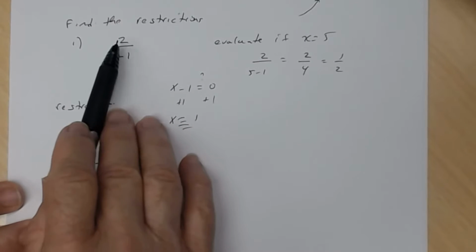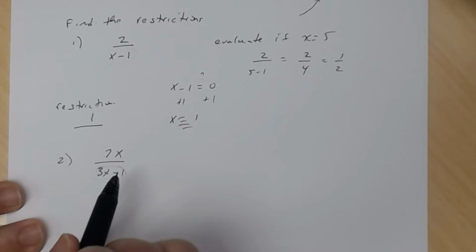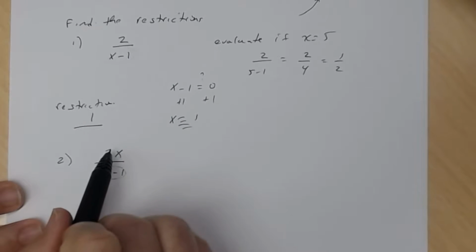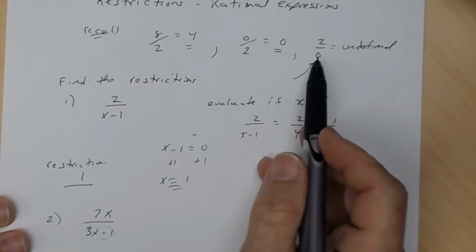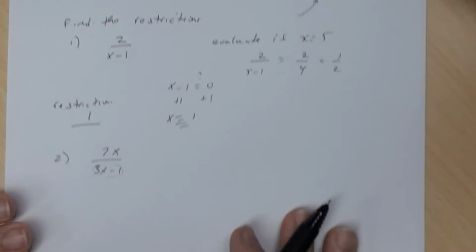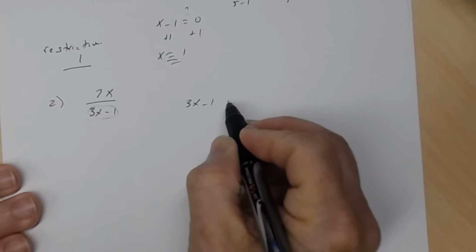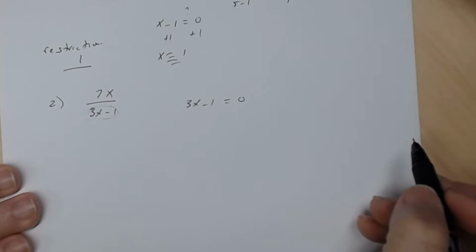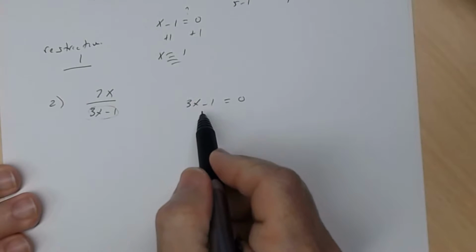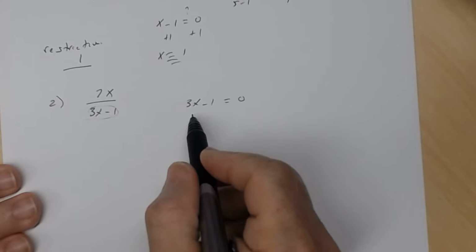Although it's always equal to 2, it's never going to be 0 to begin with because there's no variable in the numerator. But there's a variable here, but that doesn't matter. I'm just interested in where it is undefined. Well, it's undefined when the denominator is 0. So all you do is take the denominator, 3x minus 1, and find out where that's 0. You set it equal to 0. So notice this is a linear equation, so I'm going to get the variable x by itself. I'm going to isolate the variable.